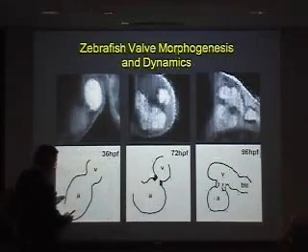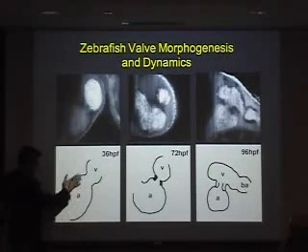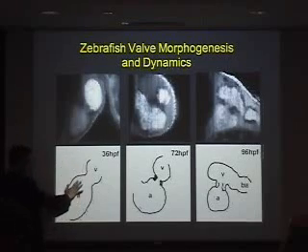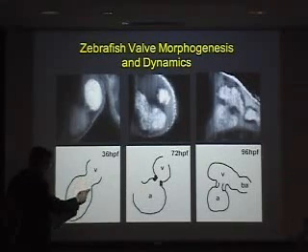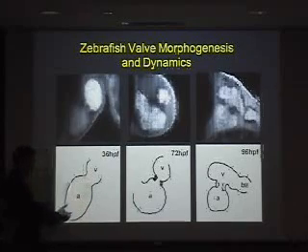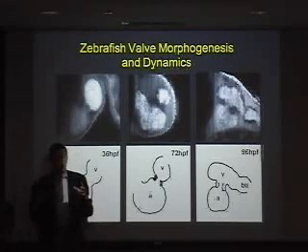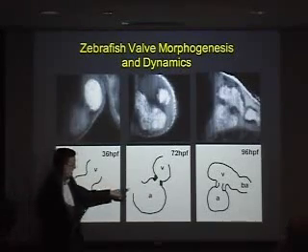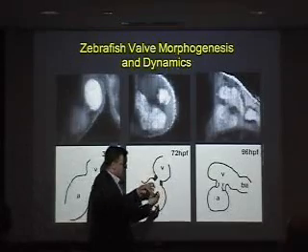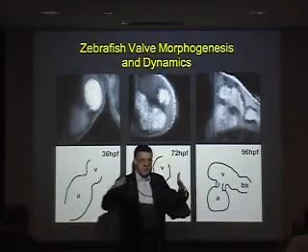The question we had was: if I look at the point where the valve forms — the cells going back and forth — of course the cells at a narrowing are going to have a different sensation and different force feeling than cells in the wider areas. Initially you have a tube, then it creates a little kink through a loop at around 36 hours. If I have a certain flow rate — some milliliters per minute — the actual velocity in the narrow region is faster. So the shear transfer from blood to cells is much higher at the narrow region, which is the valve cushion area. And we know that valves grow right there. As you go to 72 hours, this grows like a bump, still not a valve, and then at 96 hours — about the time I mentioned — this beautiful leaflet will start to grow.